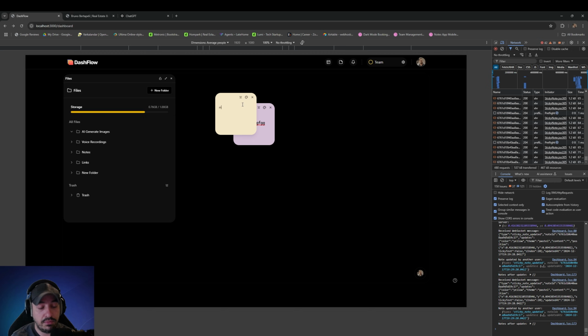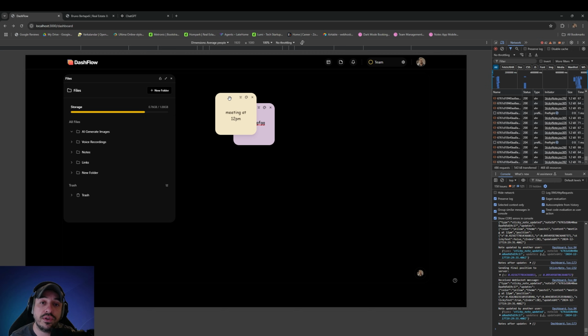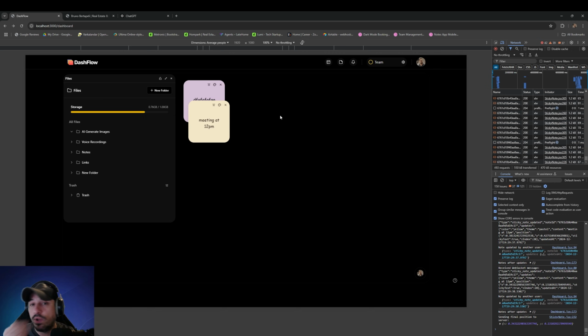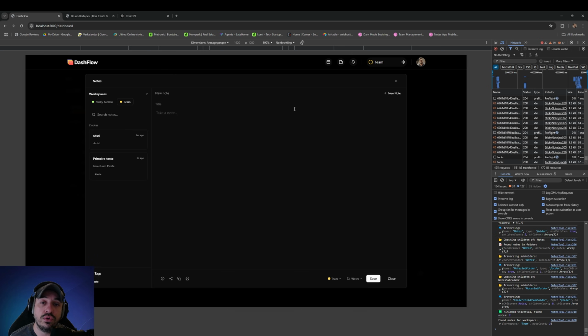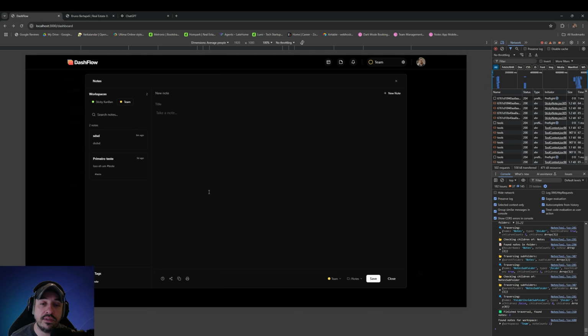Let's say, meeting at 12, and you want to have this centered here. You can do this. What more? If you press N, you have a note-taking app right in front of you, really fast. So you're working here in your projects, and you press N, and it's right here. You can type whatever you want, and you can save.